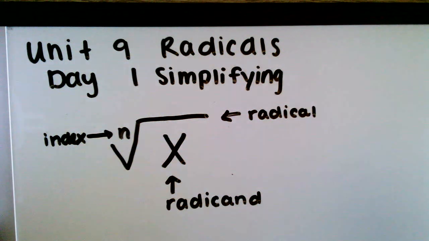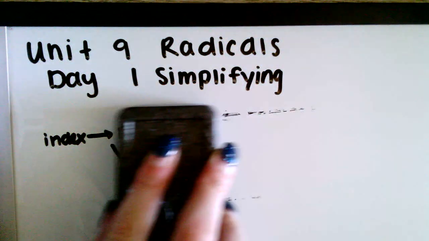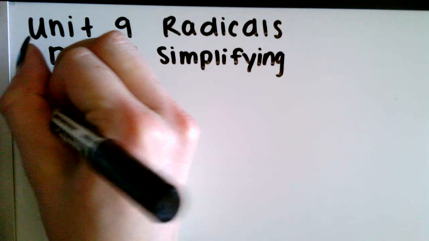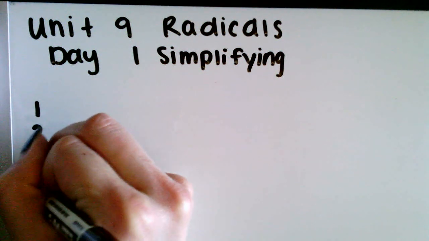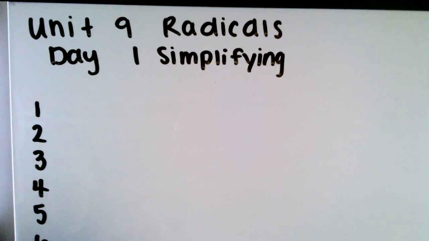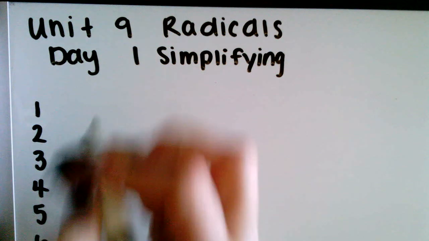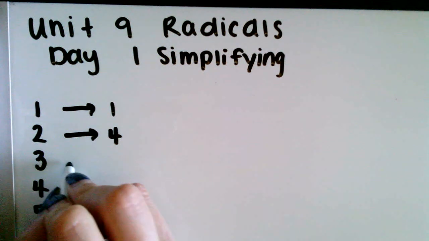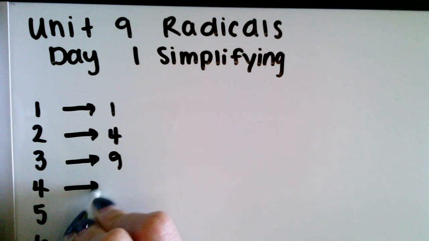The second thing that we're going to talk about is our list of perfect squares, because we're going to be breaking down numbers using perfect squares. So let's make a list of the numbers. We'll just do 1 through 15 to start. I know you can't see the whole thing. I'll move my board down just a second. So if we're doing 1 times 1, that gives us 1. If we do 2 times 2, that gives us 4. And we're going to keep going down the line here.